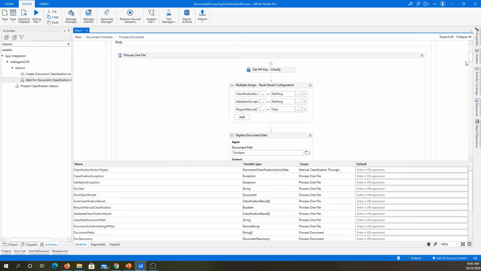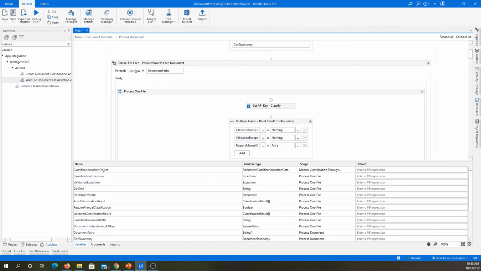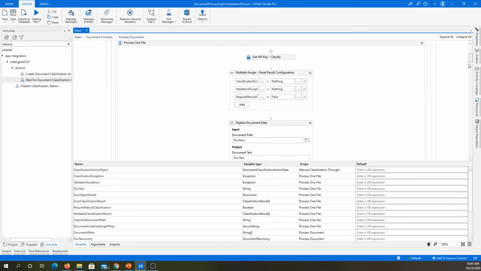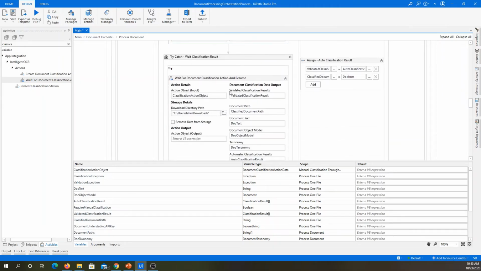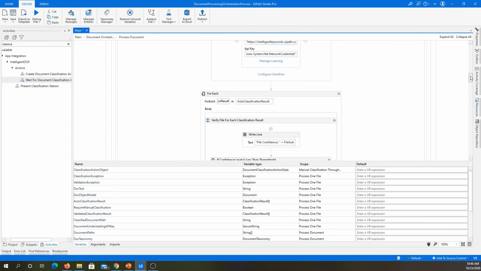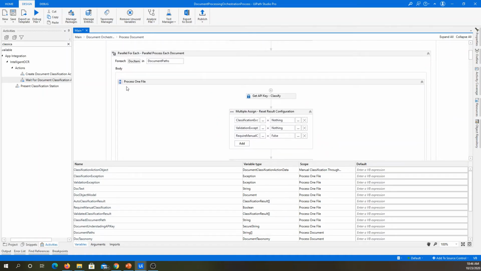And once it resumes, it will not have access to this doc item because it's going to change over time, and it is parallelly accessed. So that's why you cannot use it from this point onwards when you are resuming. So we need a separate variable that falls inside this process one file scope, which is the scope of this sequence.